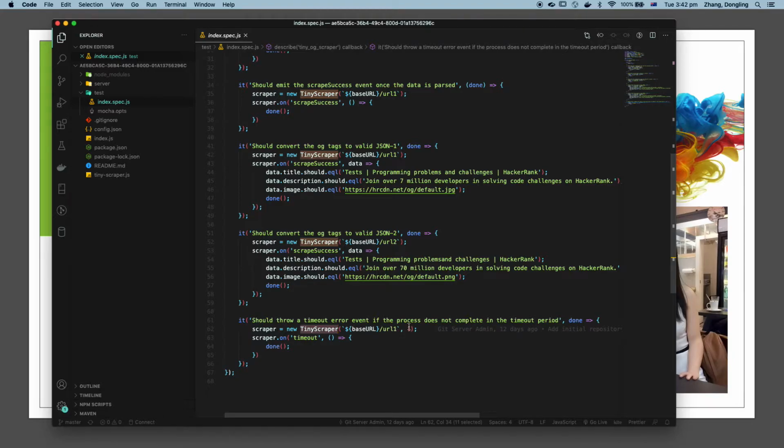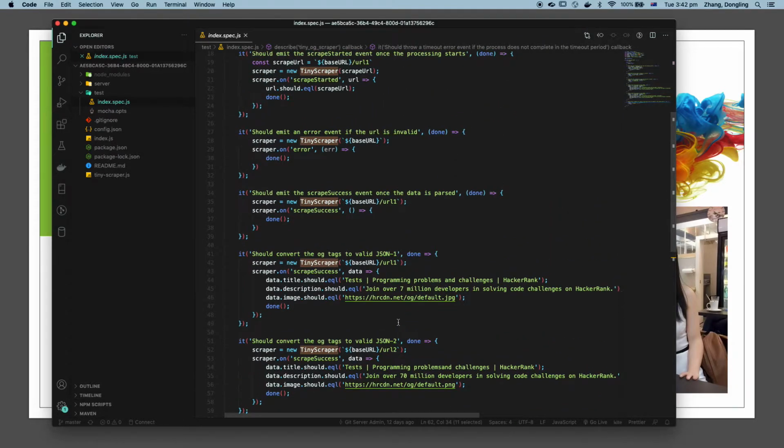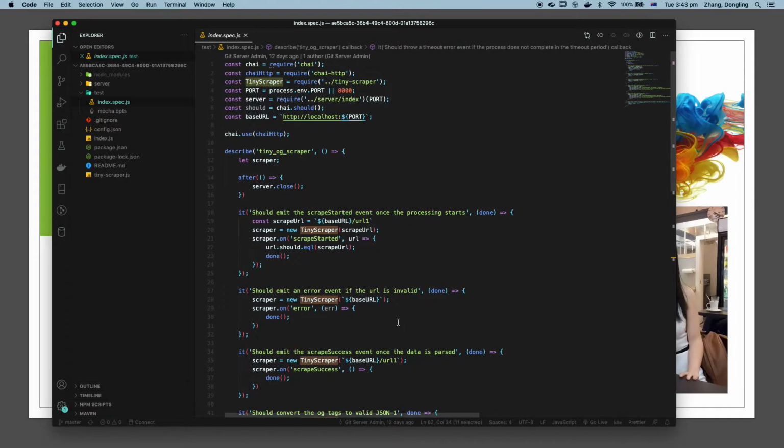If this one passes, just let it time out. I only need to let the task do it. I don't know why they need this one. So we only write the code to achieve the task requirement.